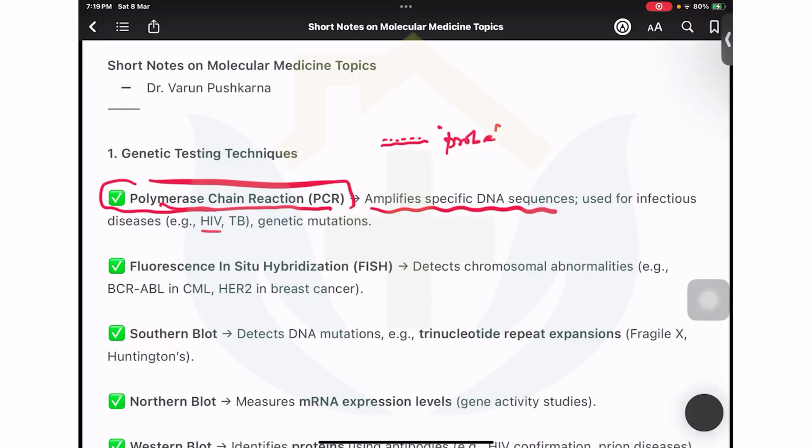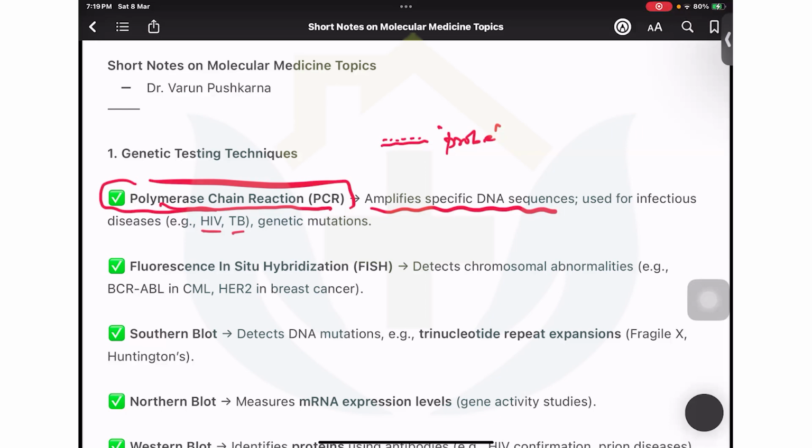Sometimes HIV you can diagnose only by the presence of the viral particles. And how do you define the viral particles? If the RNA, the retroviral RNA, or the DNA is present. In the same way these days, tuberculosis: if TB PCR is positive, that means the tubercular bacteria was there at the time of sampling, because its DNA was there at the time of sampling. And of course, genetic mutations.